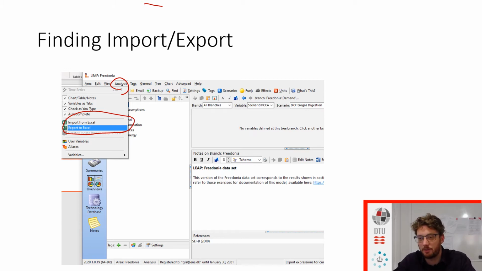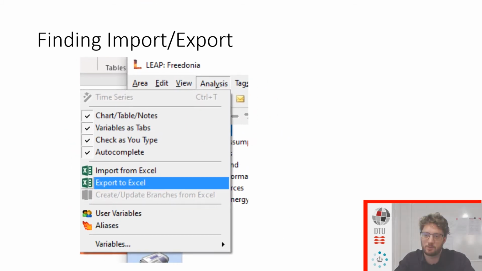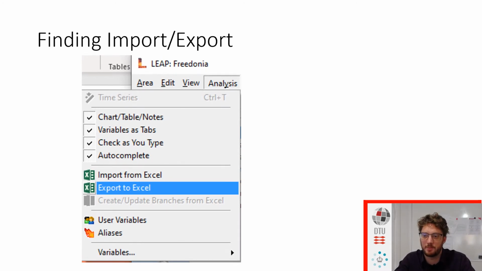I highly recommend that you never do import from Excel in this manner unless you are absolutely sure that your format is right, because that is what Leap cares about. And how do you make sure the format is right? Well, first you export some data to Excel. That can be zeros, or anything that you then change in Excel, but then you are sure that your format is as it should be. That is quite important, and we will look at that in this video. Have a closer look. That is where it is, of course.